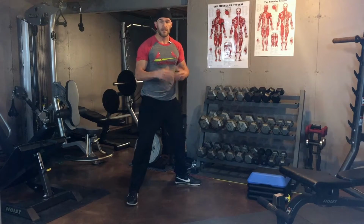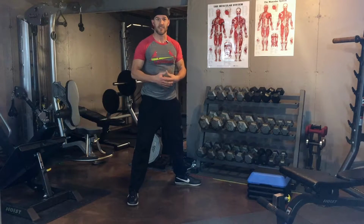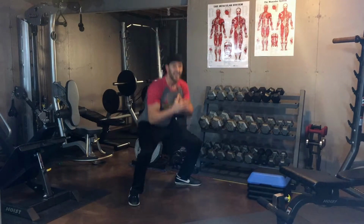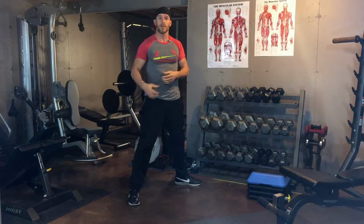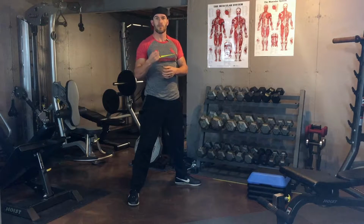So let me demonstrate what it's going to look like. We want to make sure that's controlled movement. Again, if you've watched my other video about essentials of execution, we don't want any extraneous movement or any type of bouncing or anything of that nature. A lot of times you see people when they're doing squats, they're just kind of going up and down, and they're not really activating any muscle per se. They might be a little bit, but we really want to target the muscles and recruit every bit of fiber that we can out of them. So by doing it in a nice controlled movement pattern, it's going to help us to really recruit the muscles.